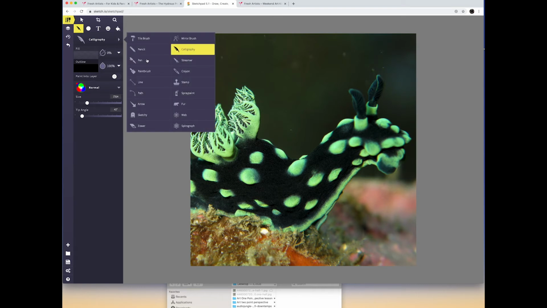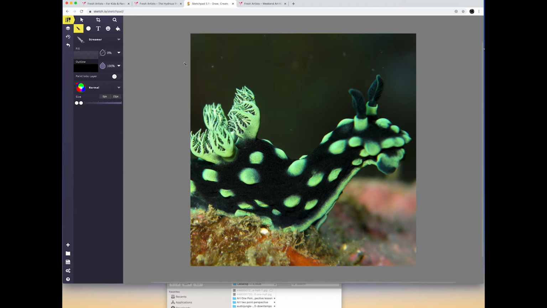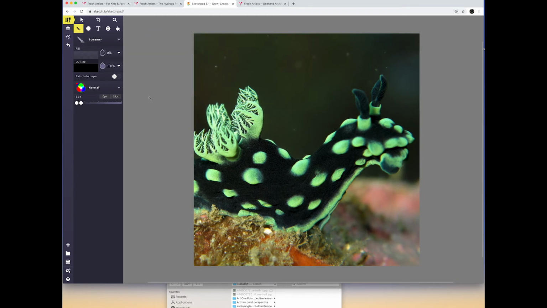But I wanted to show you that this is really cool because you can have the image there and you can trace on top to get the artwork that you want. You can make it your own, change it up. But I wanted you to know that this is fine using these tools. This is good practice to use these tools and draw this way. So I will use this. See how this brush works out.